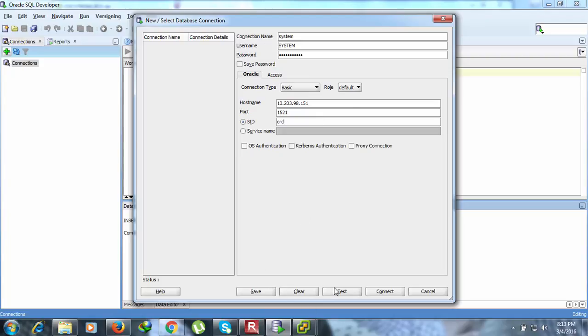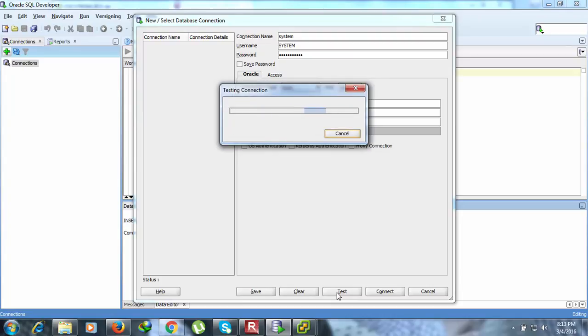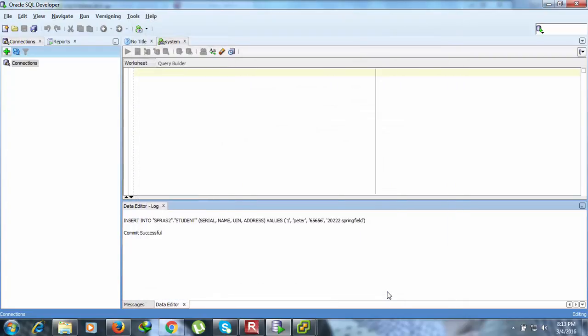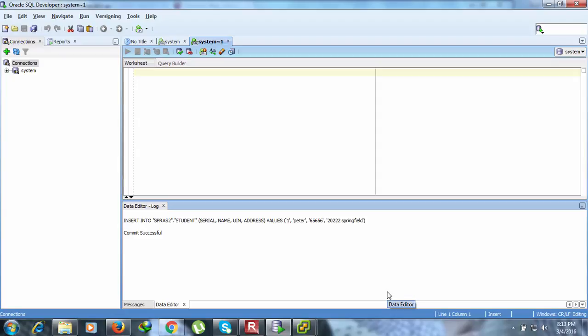And we gotta test the connection, if it is connected or not, and we get the status which is success, which means there is a successful connection between the database and the developer tool which is on the local host.